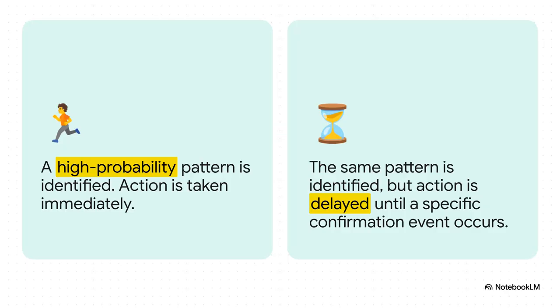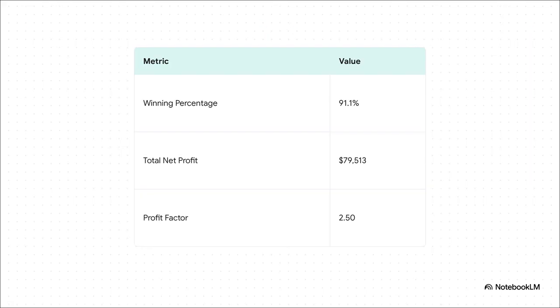So what's the fix? You might be surprised. It's deceptively simple. All Bernstein does is add a trigger. So instead of jumping on the pattern the second it appears, the system now waits for a second confirming event to happen. The setup is exactly the same. We've just added one simple rule for when to get in. And would you just look at the difference? Wow. With that one simple trigger, the results are completely transformed. The win rate skyrockets to over 91%, but way more importantly, a losing strategy becomes a profitable one, generating almost $80,000. That is the power of structure.